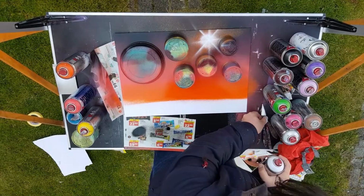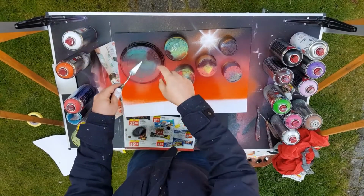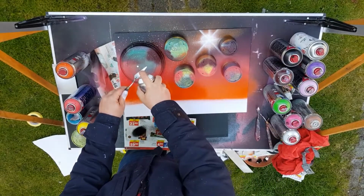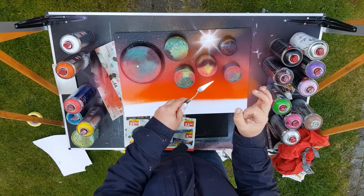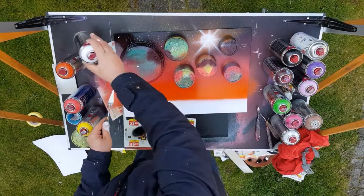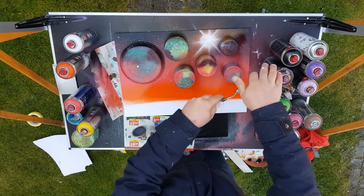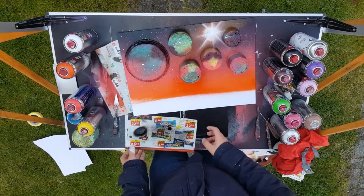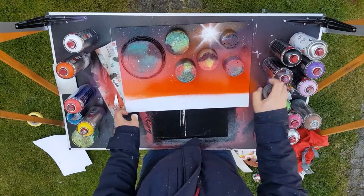Now to do a lot of stars, it's good to use the palette knives. In general, you can do these things, and you're gonna have the stars. Now, if I put a lot of colors and I do this, it's gonna be really big drops. I don't want big drops. I want to have these small, nice drops. Again, in the universe, you can put a lot of colors, what you go on, but I try to let it simple, to just see something simple and easy, so you can try in home again as well, or out of home, better. So now let's see what we did.